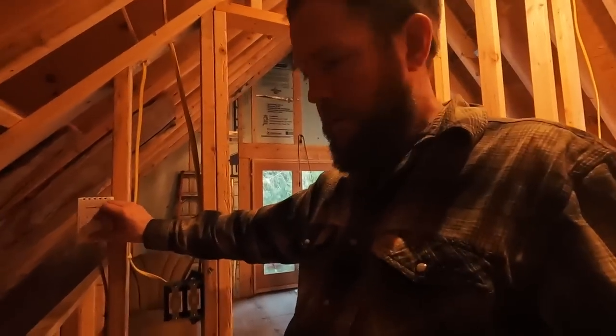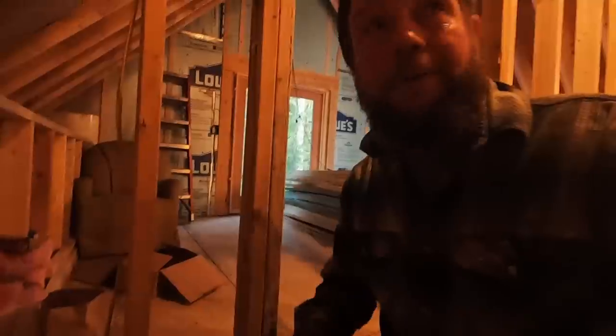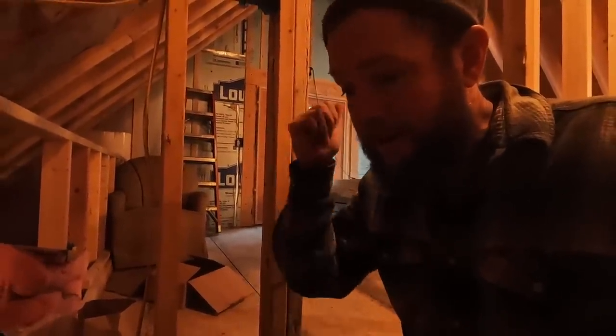We just got that finished up, so now time to get the power turned on and make sure everything's wired up correctly. Get the breaker turned on — now let's go see if we get some heat out of this. Heat coming out! Sounds like we are in business. Now let's go check the upstairs one and make sure that my wiring up to the top bedroom is still working. The heater's okay — cross it off the list. This heater is working fine, so I think we are done with our heater installs.